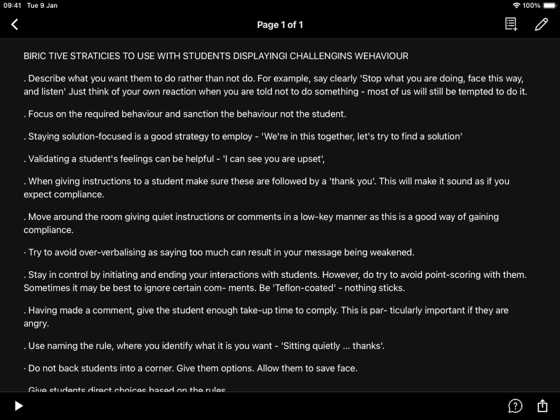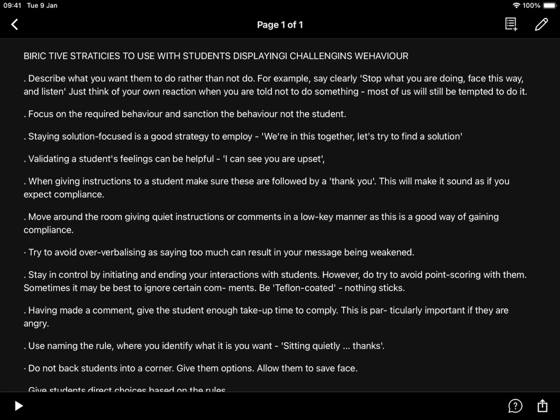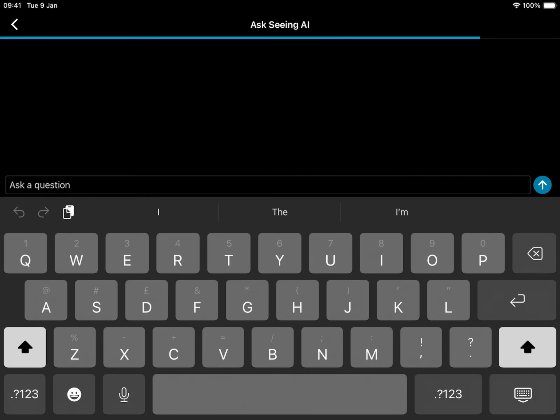And there it is. I could press play in the bottom left hand corner, and if you could hear sound on the iPad, as I said, I don't know why it's not playing sound, you would hear it read the document out aloud. So we've got the immersive reader function, very similar to what you get in Office Lens. But the other thing we can do is employ some of that AI, and start to question the document. Where we've got the little speech bubble and the question mark in the bottom right hand corner, we could click on that and ask a question. So I could ask maybe for a summary.